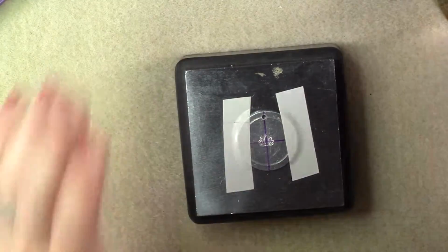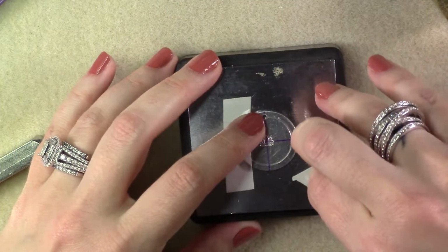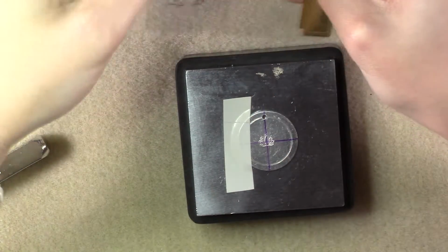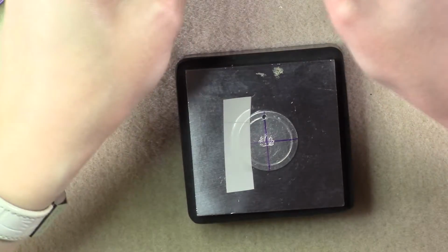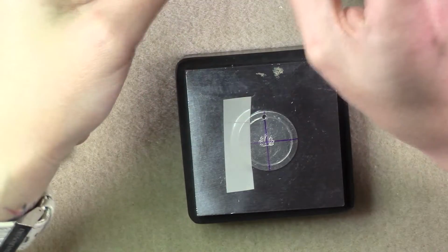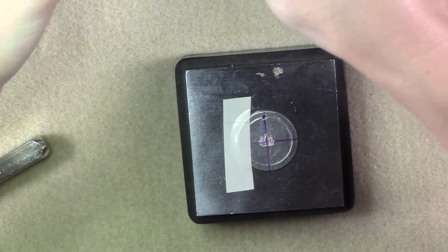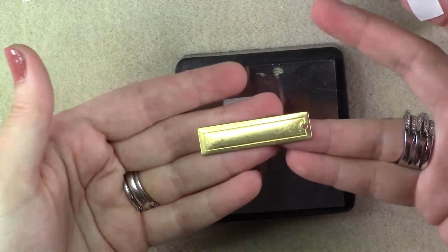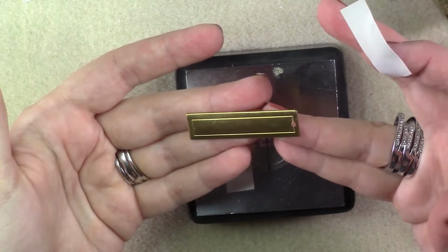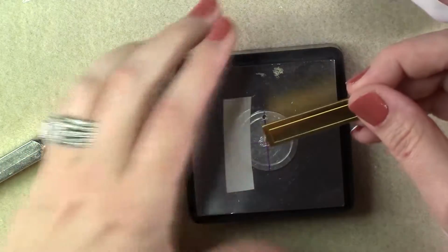Okay, now before we move further, let's talk about this tape just a little bit more, because this tape is super cool stuff, and it's going to show you another use for this tape. It's great because it's not sticky and it will not leave any residue on your stamp. But let's say you're using a bar-shaped pendant and you want to stamp a straight line. You want all of your stamps to go in a straight line.